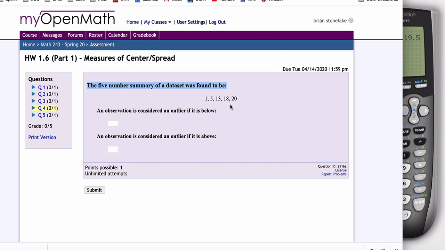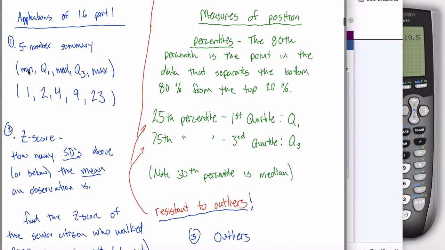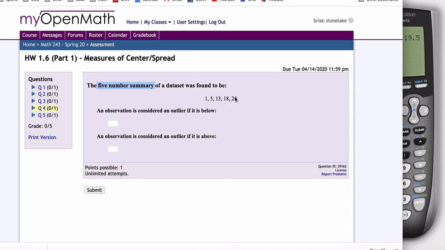And you don't even see these. This is somebody else already summarizing the data for you. They're giving you a 5-number summary. So now you got to think back and be like, 5-number summary, which one was that? Oh, right. They're telling me the minimum, Q1, the median, Q3, and the maximum. Right? That's what those 5 numbers signify. This is not a set of data, this is a 5-number summary. And maybe from this 5-number summary, you could figure out the lower fence and the upper fence. So that one's a little bit tricky. Just be careful on that one.